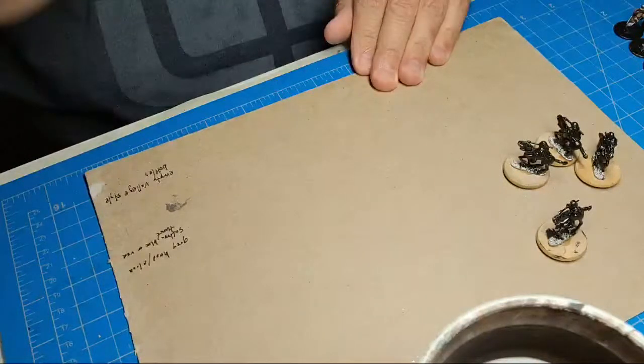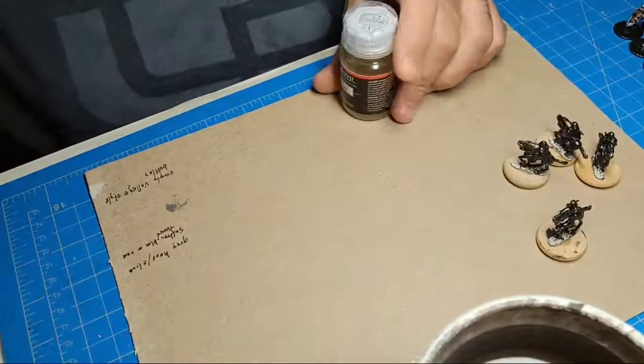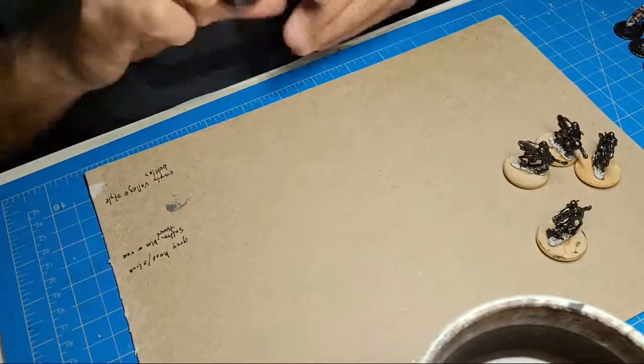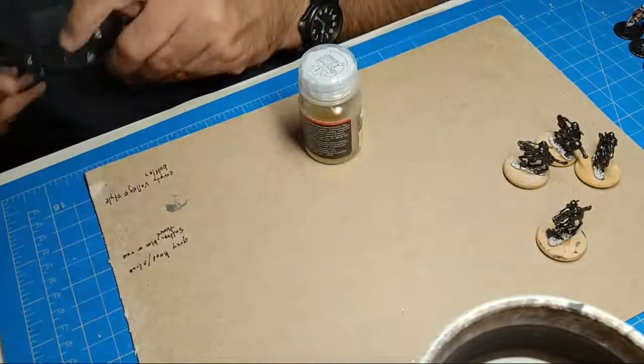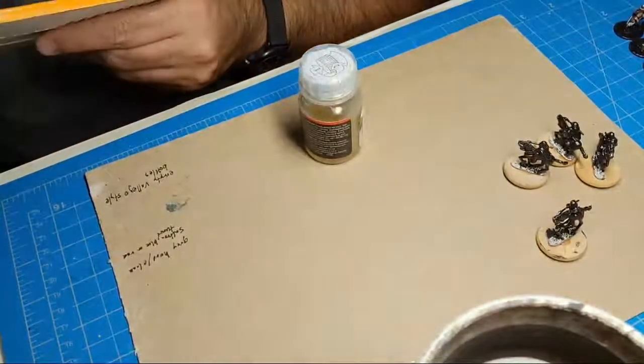I'd rather go to a store and buy them, but if the store doesn't have them, then I have to mail order them. And they'll be delivered tomorrow on a Sunday. Supposedly Amazon's pretty accurate with their delivery estimates.